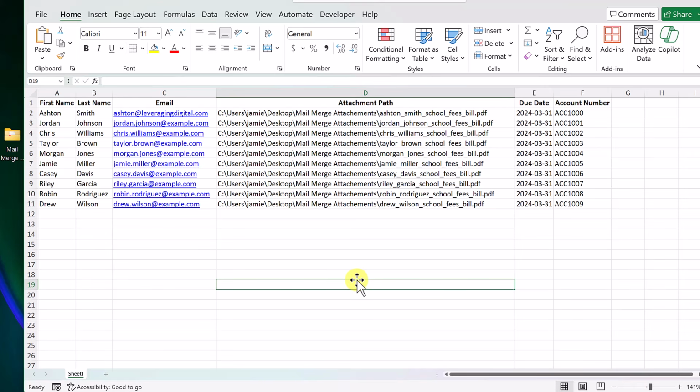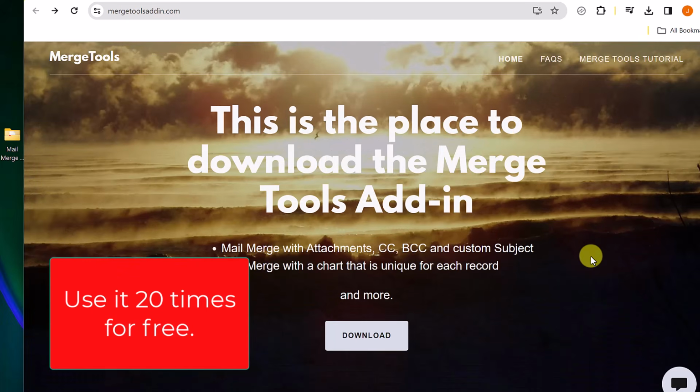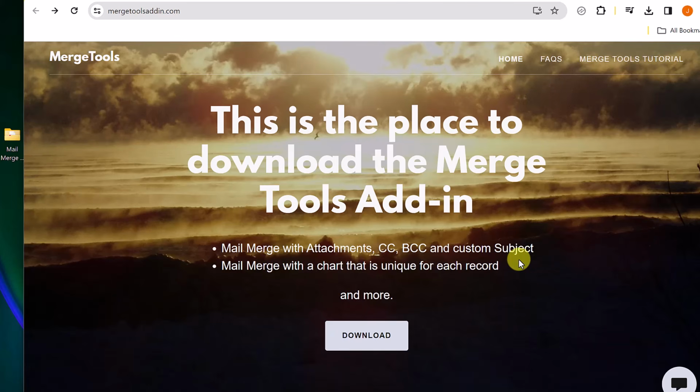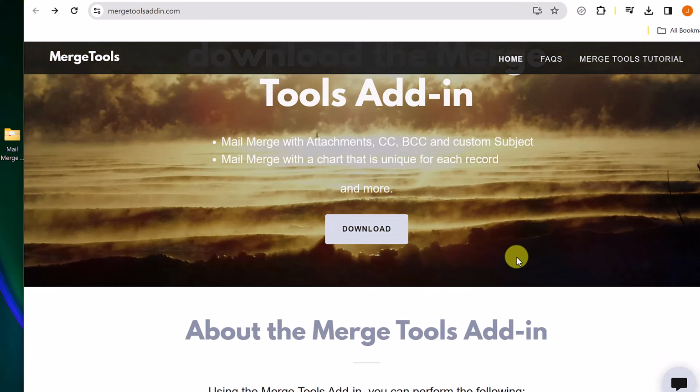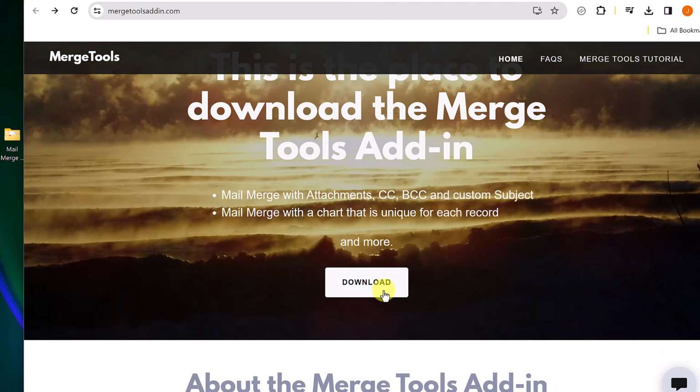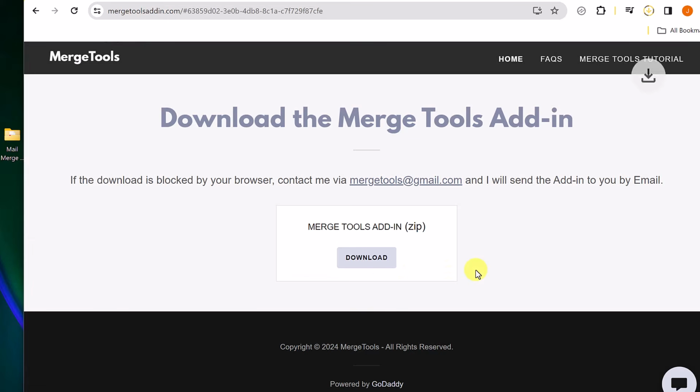If you're not after attachments, I have a different video about how to do a common mail merge with sending messages, and I'll put a link to that up above in the card, and you can take a look at that one instead. But the next step here, we actually have to do an add-on, and that is through this right here. This is Merge Tools, and it has been around for a while now. I'll put the link down below in the description, and I'm going to walk through how to install this. Just go ahead and click download, and then I'll show you how to put this in.